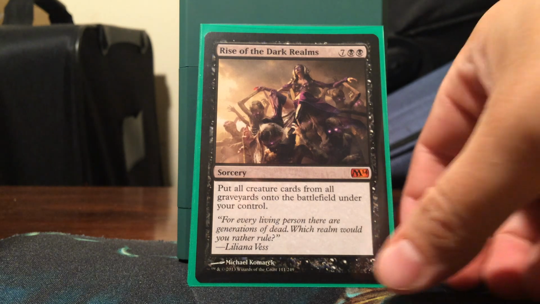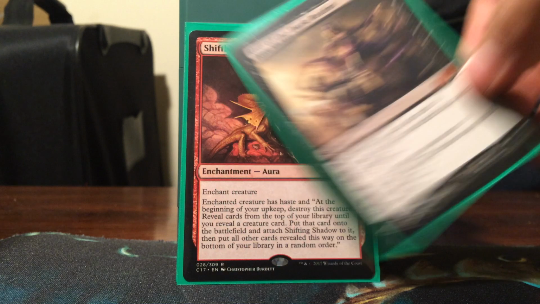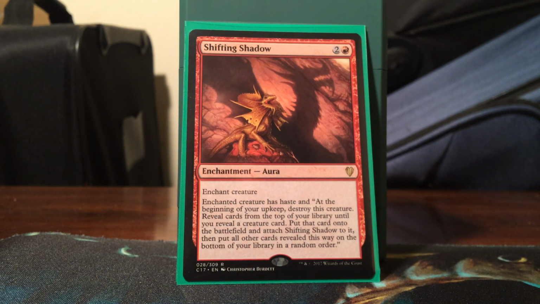Rise of the Dark Realms. This is kind of an I win card, but it's flavorful for the deck because I want to mass reanimate. Put all creature cards from all graveyards onto the battlefield under my control. 8 mana, or 9 mana. Super worth it.